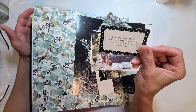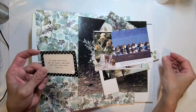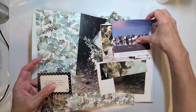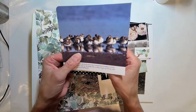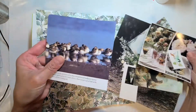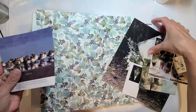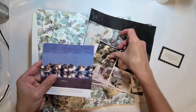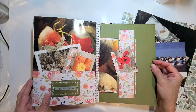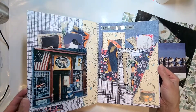I want to let you all know that you're all in my prayers. I pray for everyone, especially those who are lacking, those who are in need, those who are afraid, those who are suffering. That's the heart of God. These little birds remind me of that — they're together, they take care of each other, they rejoice with each other, they mourn with each other.